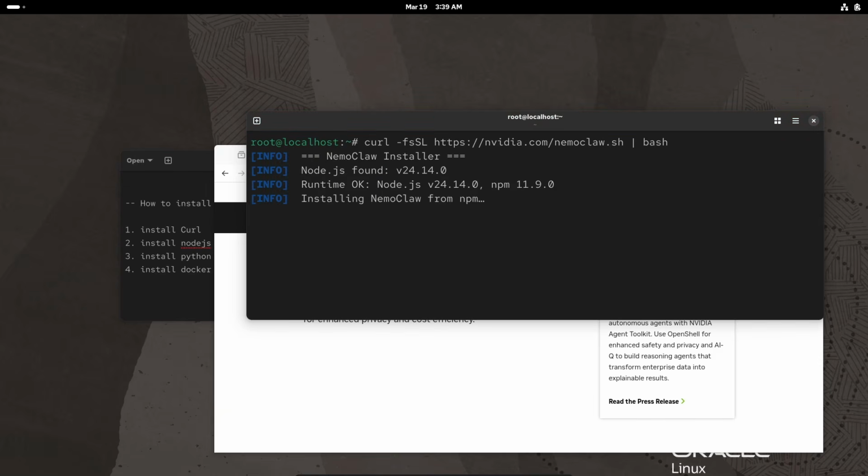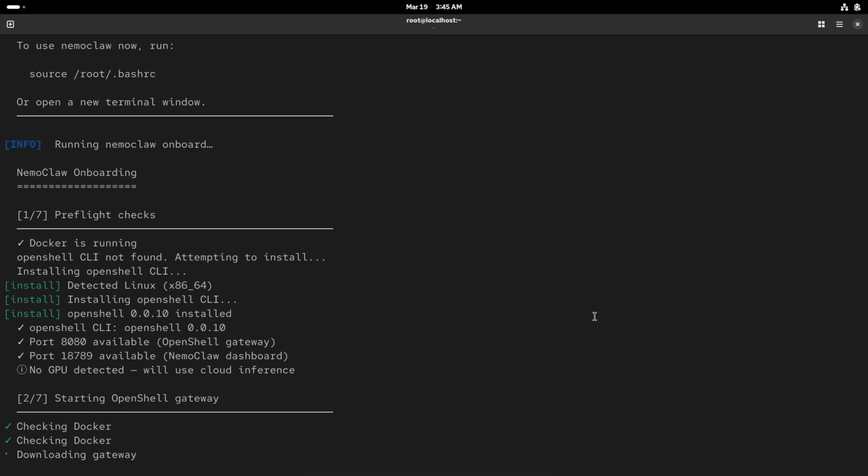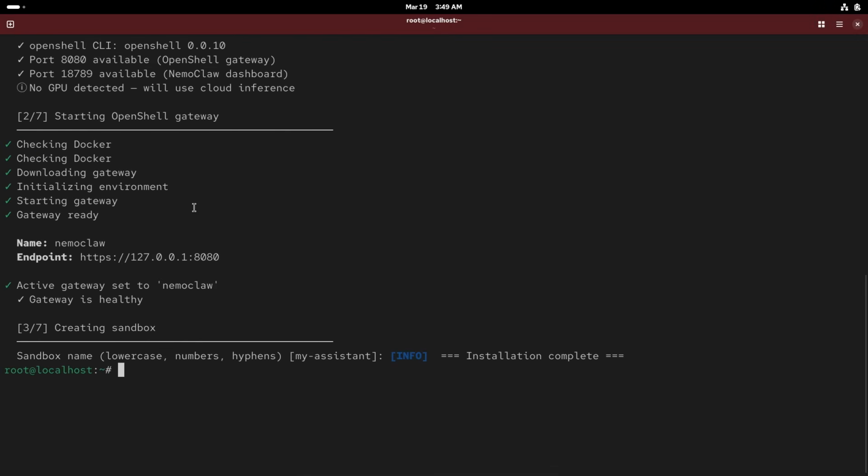Now you can see Node.js is found, npm is found, and it is currently installing NemoClaw from npm. Now you can see NemoClaw is installed, and OpenShell CLI is also installed. This is the version.